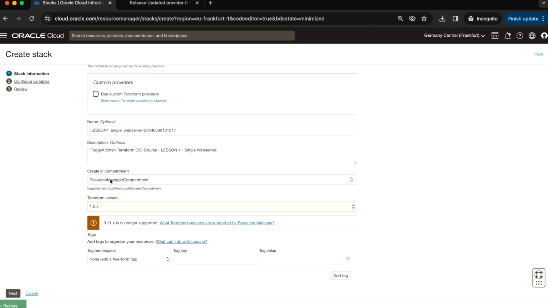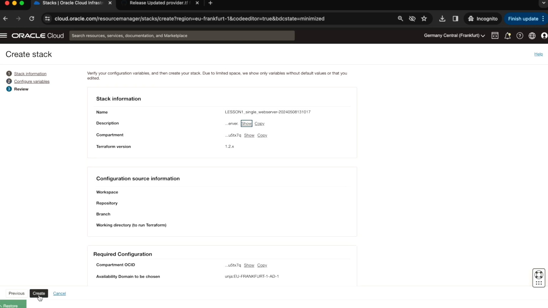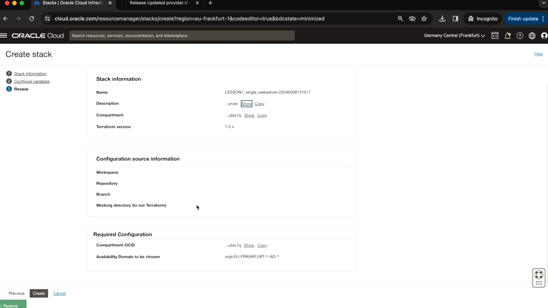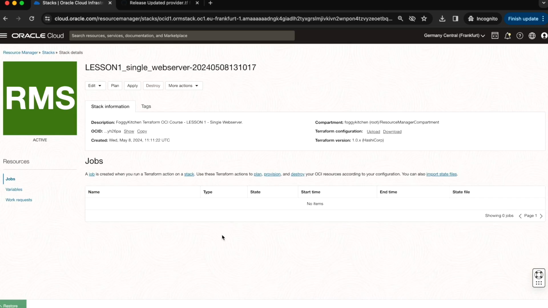I could choose the compartment where the stack will be created. Let me click next. I will choose default options for my Terraform code, and I will click next. I will scroll down, and now my stack is ready.